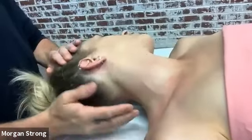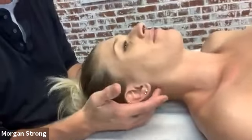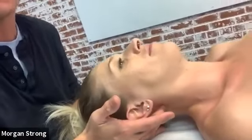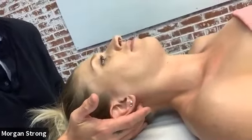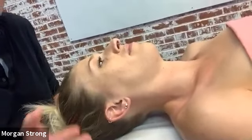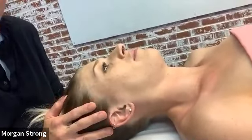Nice. How are you feeling so far? Good. Those first couple of passes went right up into that mastoid. Oh, okay. And how does it feel now? Good, we just hit the first two. So she was just saying that she could feel it shooting up into the back of her ear, right by the mastoid process, during the first couple of strokes. Lightening up wouldn't have been a bad thing, but even after just a couple of passes, she said she wasn't feeling that anymore.